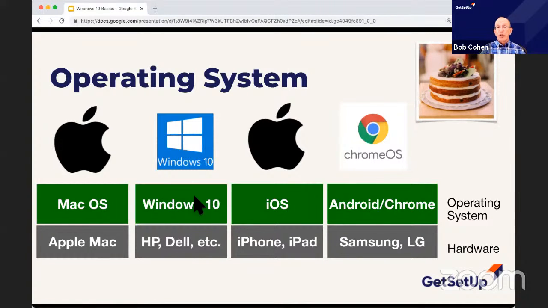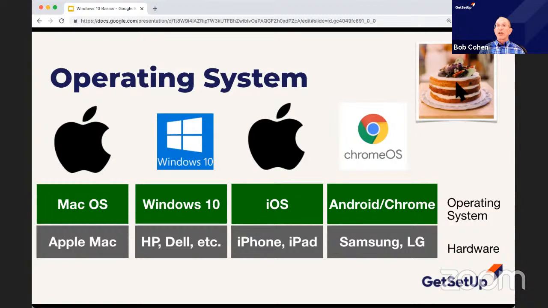So when you buy a computer, like from Dell or Lenovo or Costco or Best Buy or wherever, and you get a Windows computer, it's got Windows 10 pre-installed on it already. And that's what makes it useful. Okay, that gives you the ability to run some applications. So iPhones and iPads have iOS, Chromebooks and Androids have the Chrome OS or the Android OS. And that's the middle layer. The operating system is the middle layer. It talks to the hardware on the bottom.